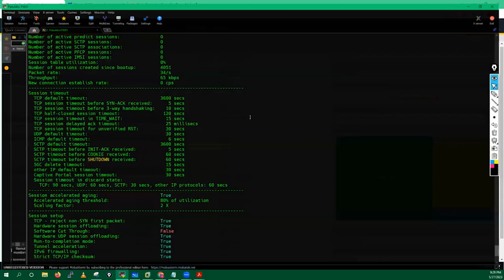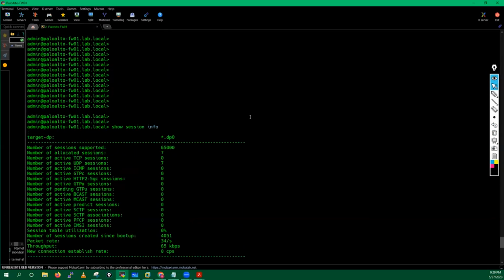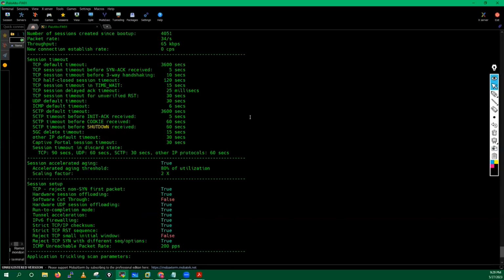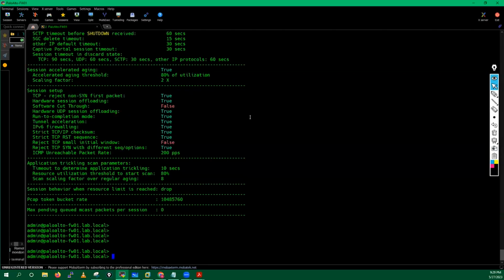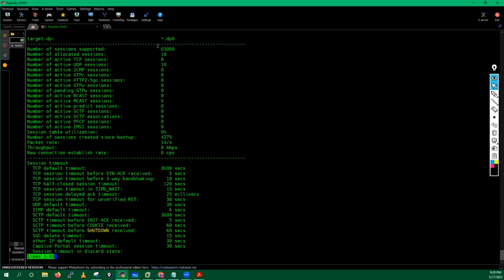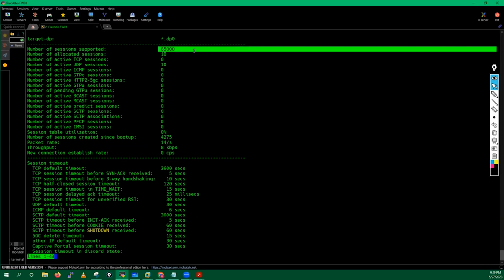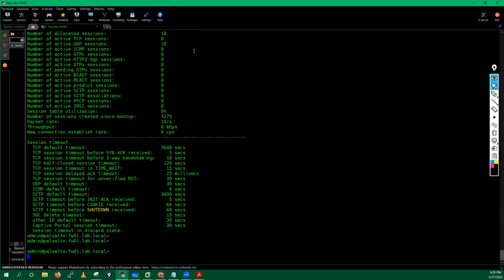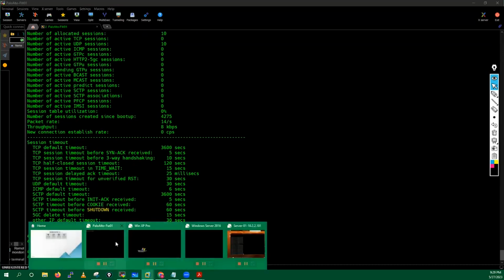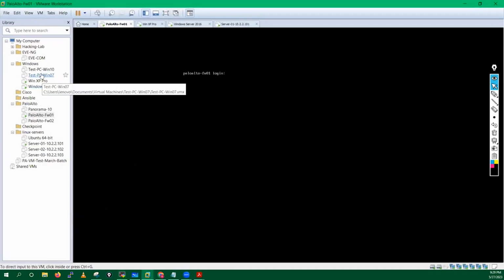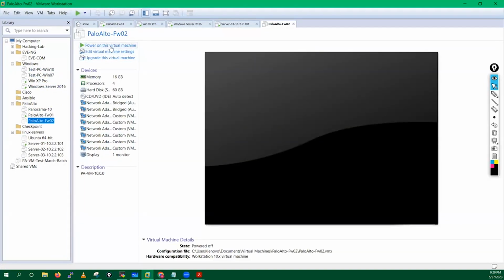If I go here and show the details of this particular VM, show session info, it can support around 65,000 sessions. I have another firewall, firewall 2 on my left, which is not running right now. It has a VM300 license, and it can support 256,000 sessions.